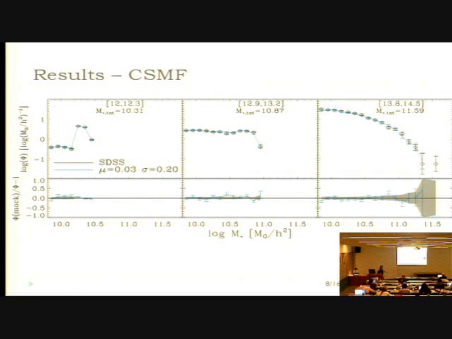Similarly, we also compare the conditional stellar mass function. We do group finding as if we were observing, on both the galaxies in groups in Sloan and the Bolshoi SHAM model. Okay, and we treat the Bolshoi model as if it were the observations. So this is all self-consistent. Again, the black points are the data, blue points are the model, and again, this is a very, very good fit. And these are abundance matched in reverse to get an estimate of the dark matter host halo mass that you would expect they belong to.